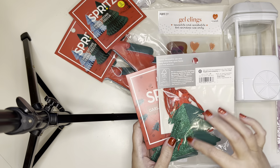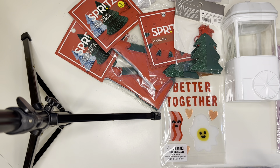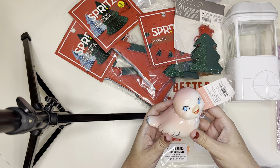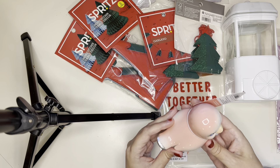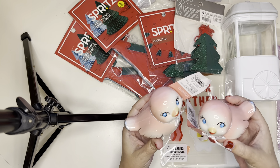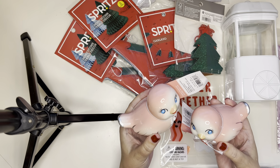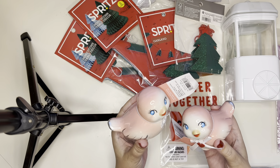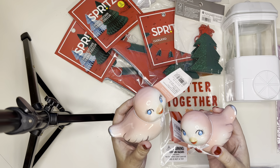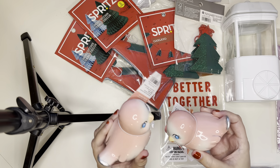The tree garland comes with twine and sparkly trees. And I had to pick these up again — I know I got them last year, but they're a little bit different; they have lighter blue eyes. These are $5 a piece, and aren't they so cute? I love these little birds. They're Spritz brand. I went on the first day and they were having Valentine's out — there were probably six or seven sets — and I went back yesterday and they had none. So if you want them, you better get them quick, because people just snap them up.